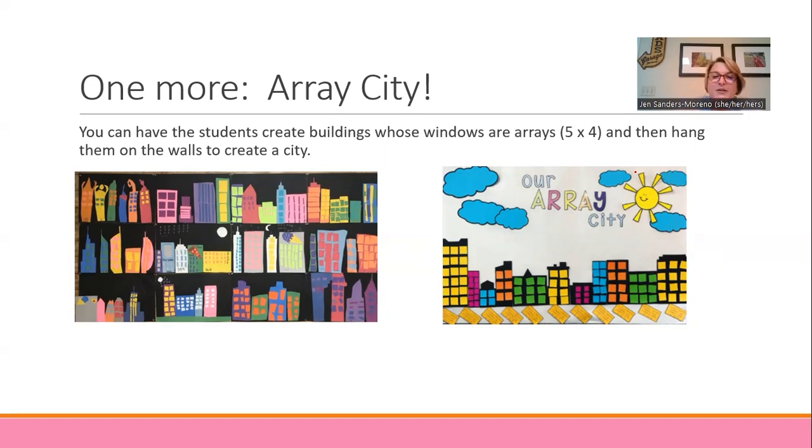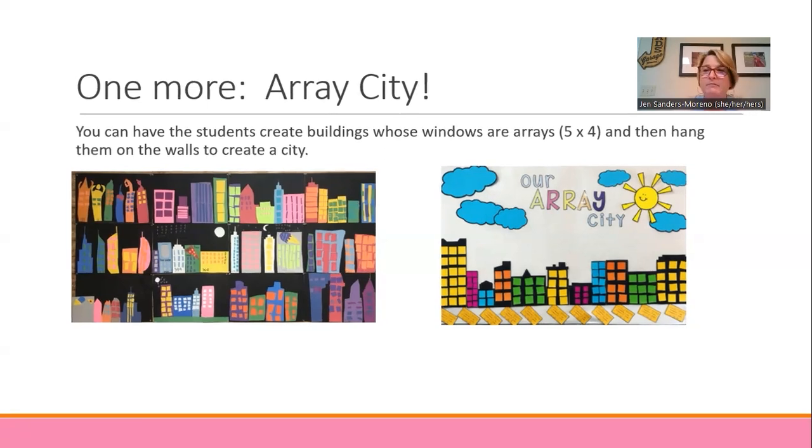So if I take my attention down here, so this one looks like it's 6 by 3. So this is showing 6 times 3 is 18. And I bet that's probably what that card down there says. And this next one is 2 times 6. So there is 12. And again, you could have it be really fun. Here it looks like each student may have had a black construction paper and then create their little city, and then they collected all of them to create a city. Craft, learning math at the same time, gotta love it.